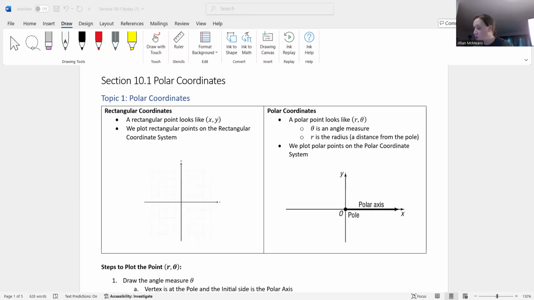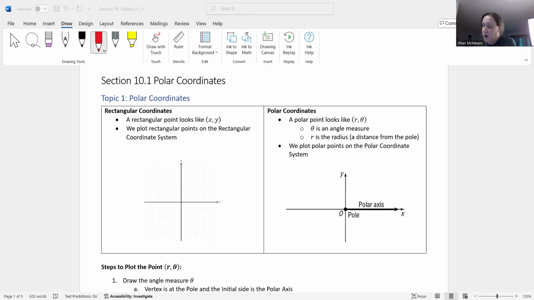Okay, for this section, we are going to shift gears a bit and talk about something called polar coordinates. Up to this point in your math career, we have dealt with things in the rectangular coordinate system. We've plotted points, we've graphed all different types of equations and functions, but we were exclusively dealing with the rectangular coordinate system. And it is called such a thing for a very obvious reason in just a second.